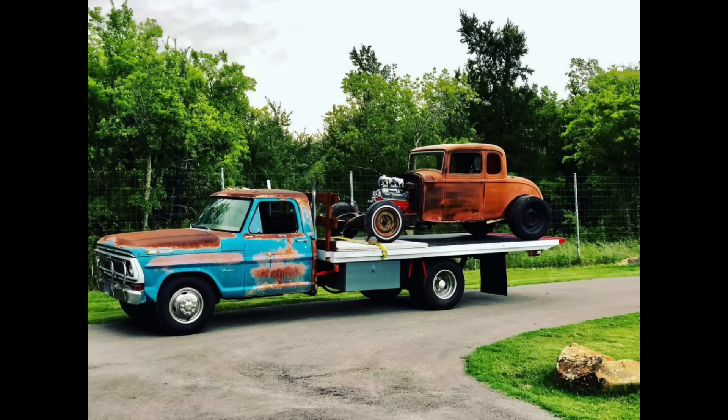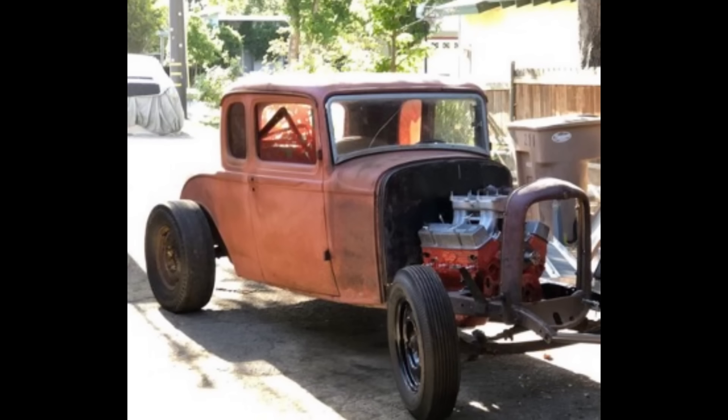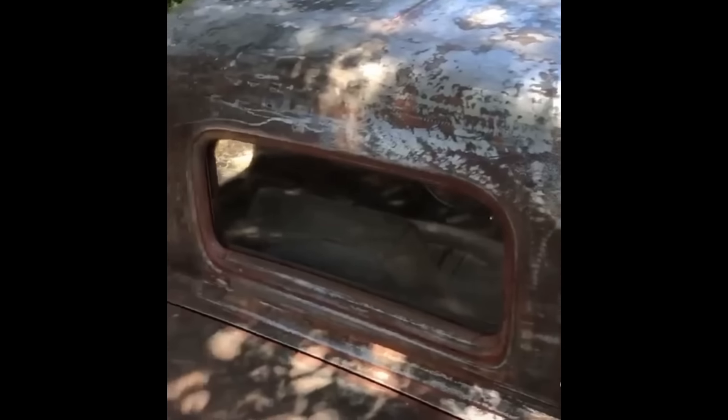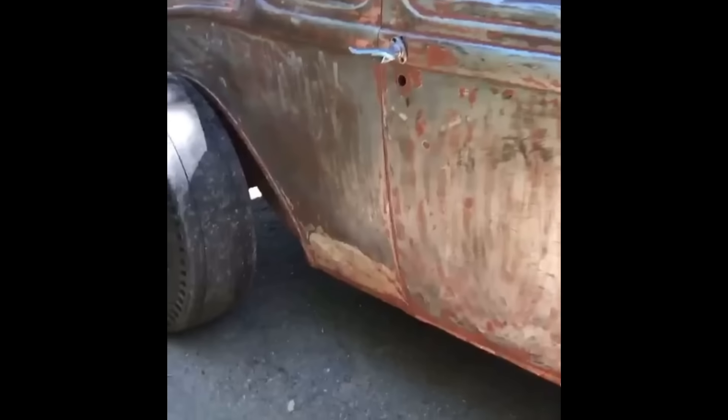Give him a follow on Instagram if you don't already — he's always finding cool cars. A shipping company picks up the 32 Coupe and hauls it all the way to Ojai, California, where it lands in my friend's driveway. My friend inspects the car when it arrives and finds out that the frame is really trashed — it's beyond usable. So he starts looking for a good solid original 32 Ford frame and a flathead motor, because my friend is not really into small block Chevys and tunnel rams. He's more of a traditional hot rod guy. In the meantime, he starts taking the car down to bare metal so he can see what he's actually got to work with and what repairs are going to be needed.